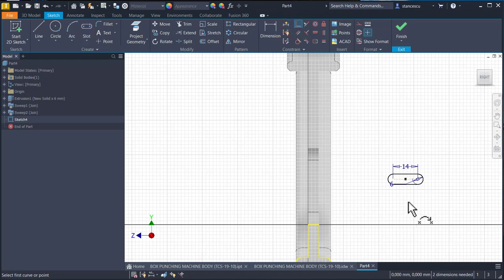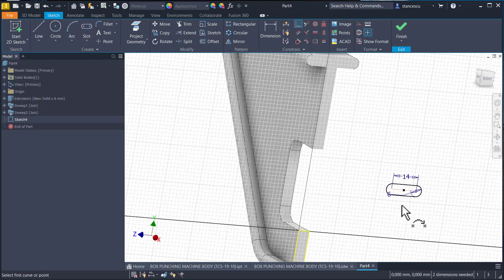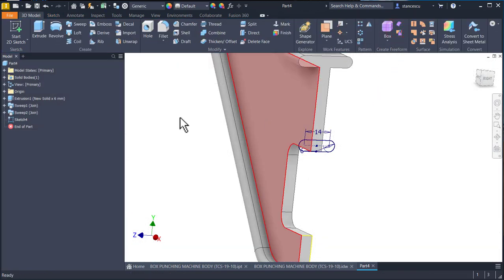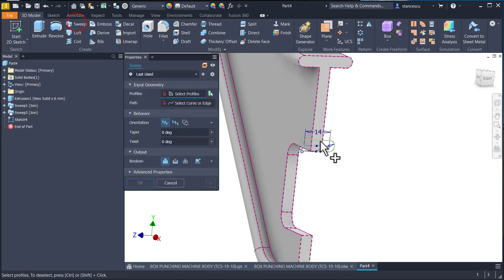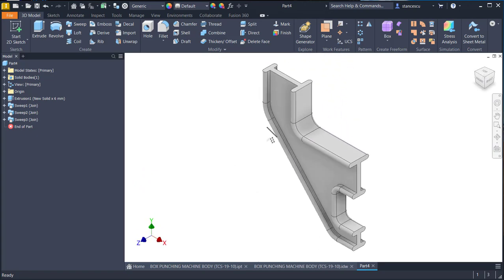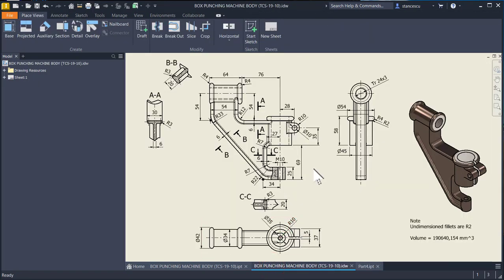I place this point over this midpoint, finish sketch, then sweep on this contour on this path. Okay, next is this revolving object, and also this, because they are concentric.